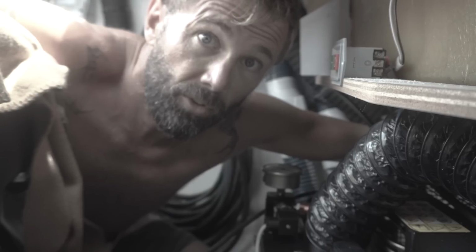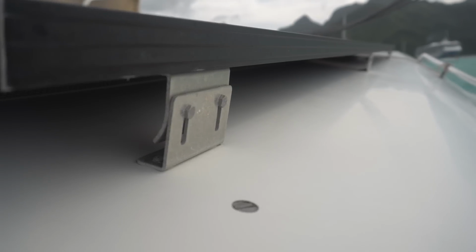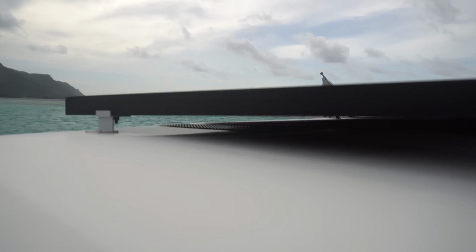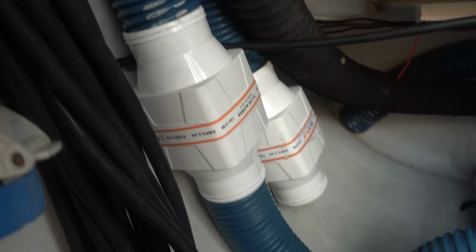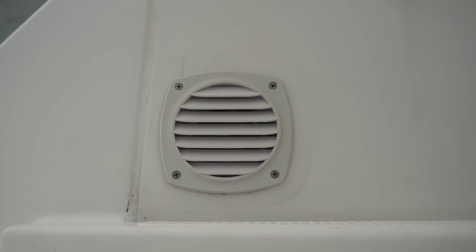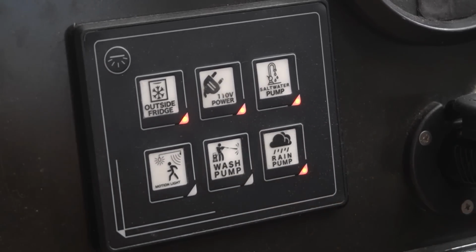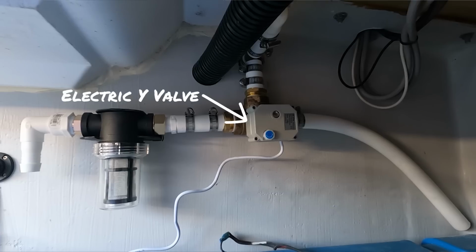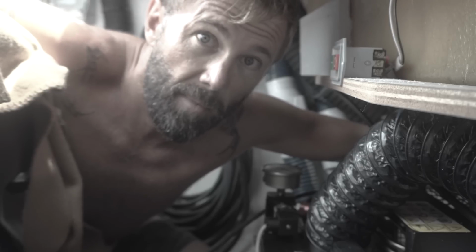And it's probably some of the most interesting stuff to those of you working on your own boats. Anything from the mounts that I use to attach the solar panels, helping keep them cool and more efficient, to the hidden compressor filling hose and the cooling fans to help keep the compressor running well, to the gas lift cylinders installed on some of the access doors. Oh, and especially the amazing system I created for rain collection that I'll get to soon.